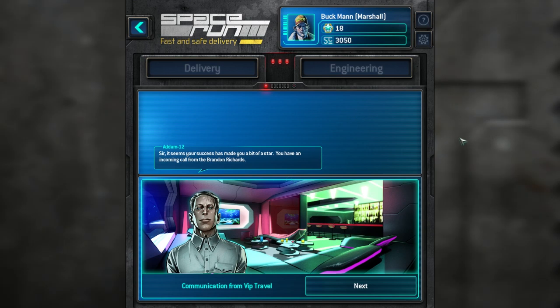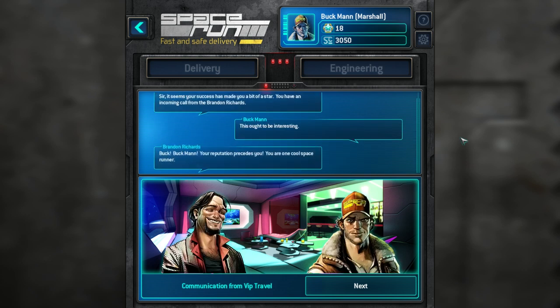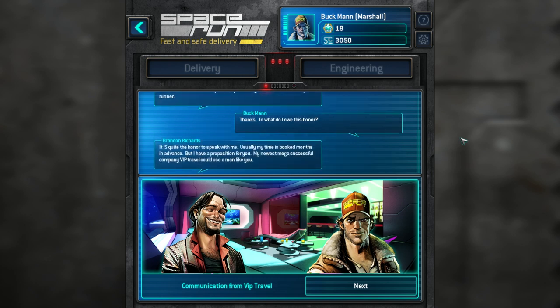Sir, it seems your success has made you a bit of a star. You have an incoming call from Brandon Richards. This ought to be interesting. Buck, man, your reputation precedes you. You are one cool space runner. Thanks. To what do I owe this honor? It is quite the honor to speak with me.